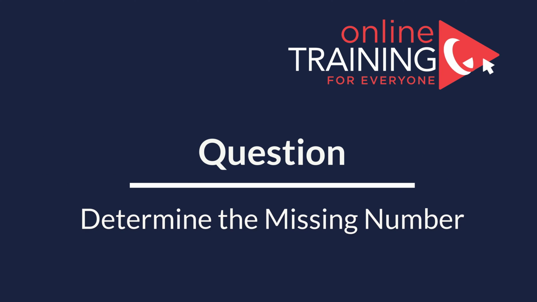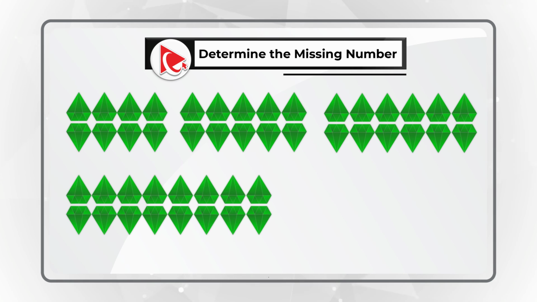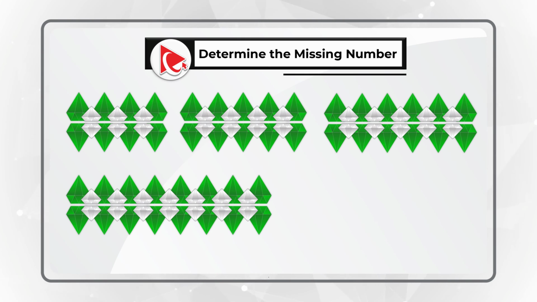Here's the very interesting problem which tests your analytical skills. You're presented with multiple diamond groups. Each diamond group has green diamonds as well as gray diamonds. Underneath of each diamond group there are numbers, and they are 18, 32, 50, and then comes the missing number. You can select the missing number out of 4 possible choices.